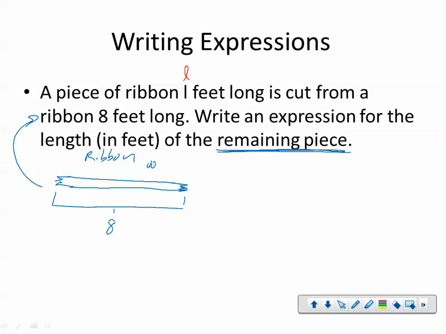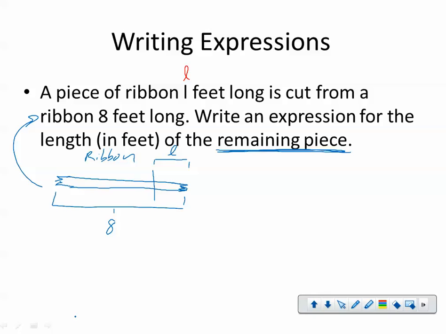there's my scissors. That doesn't look like scissors. We're just going to erase that. If we take my scissors and we cut right here, this distance is L, because it is some distance. I don't know how much that is, I just know that it's some distance.